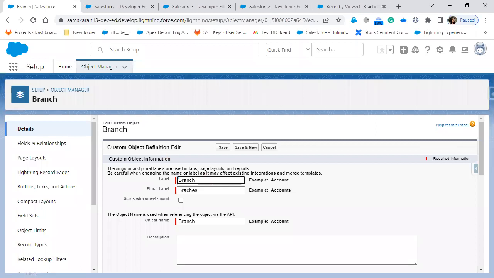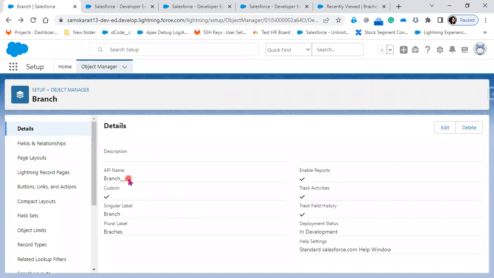You cannot change the API name. And I would not suggest changing the object name, because whenever we create an object, we should have clarity about what object we are creating. You can change the object label, but not the API name.